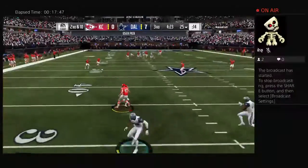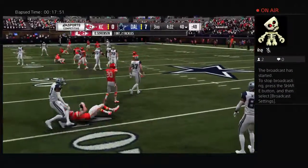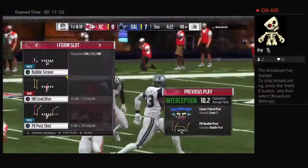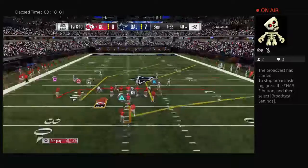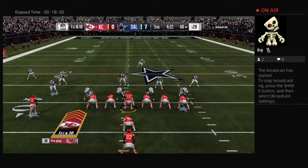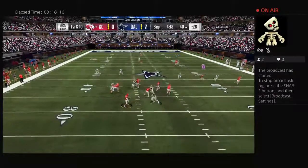Thrown across his body, and it's intercepted. Picked off at the 35. And to the 40-yard line, that's where the return stops. Okay, it's real simple to say from here, but we know that sometimes as a quarterback, you've got to know when to say when and just throw it away. Flushed out to the right, tries to make something out of nothing here, and he winds up floating one downfield. Think it's intercepted.